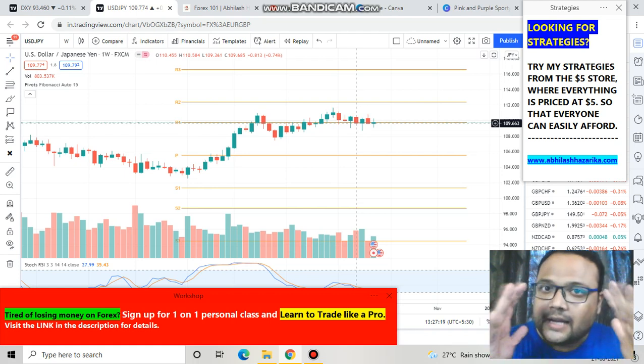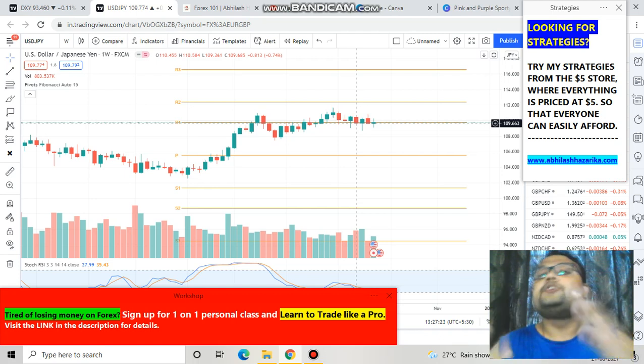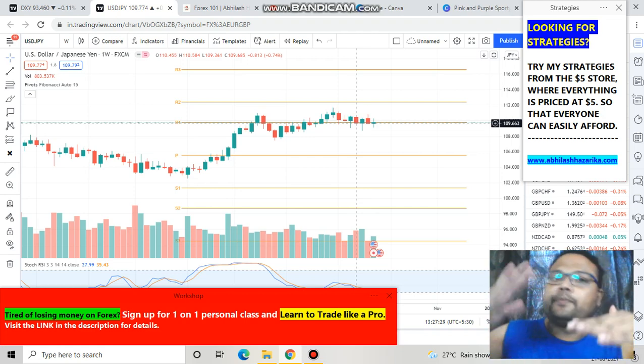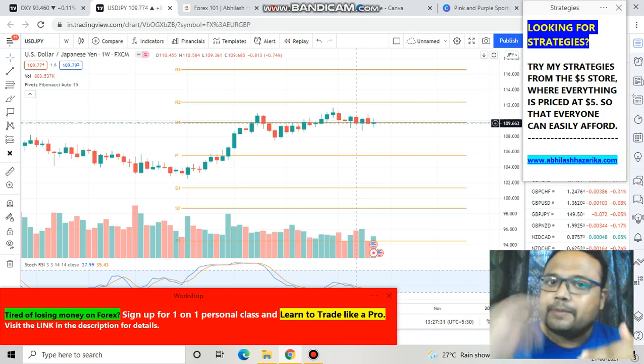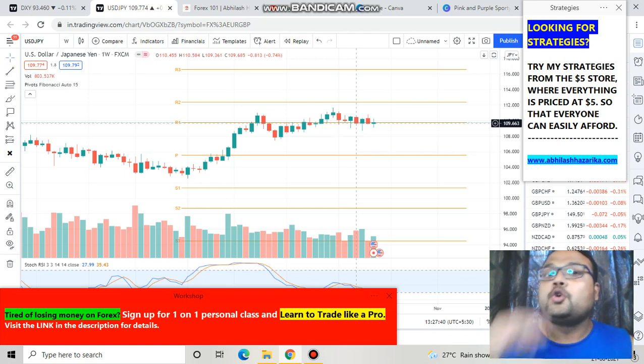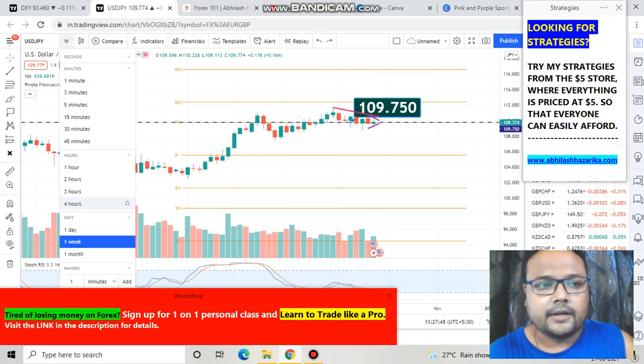Try to understand the market psychology here. Try to understand the picture behind this chart. It means that sellers are pushing the price downside, but someone is present at this level who is not in the mood of going down. As a result, you can see that week after week, somehow price is managing to close above this level. Therefore, this level is still very important for the market right now.